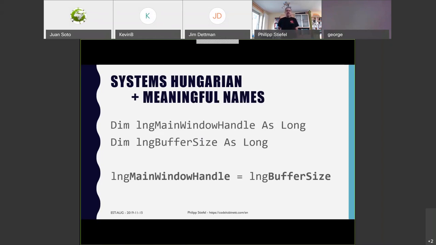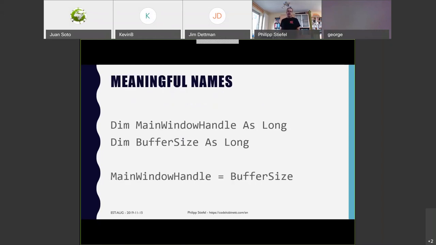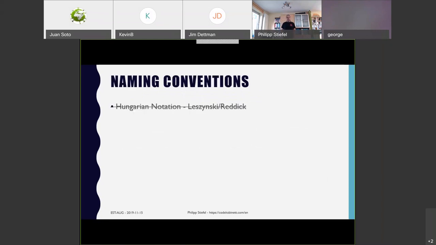So the meaningful name was something that was very, very important for understanding the code and spotting the error that I introduced here. And now let's take away the Hungarian notation, and you will still see that there is something fishy going on. So back to our naming convention stuff, I think Hungarian notation doesn't help too much. If you want to use it, go ahead and use it. I'm not advocating against it, but it is not that helpful.